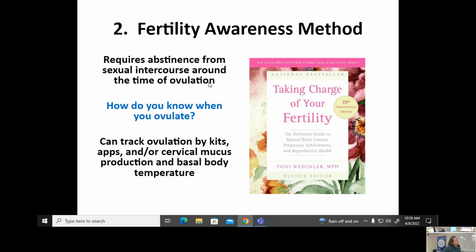And if you know people who are Catholic, doing this is actually okay with the Catholic Church as a way to regulate the number of children, which makes this very valuable to Catholics who actually follow the teachings of the church. It's also really valuable for people trying to get pregnant. And if I'm going to make any endorsement in this class, it's for this book right here. It's good.